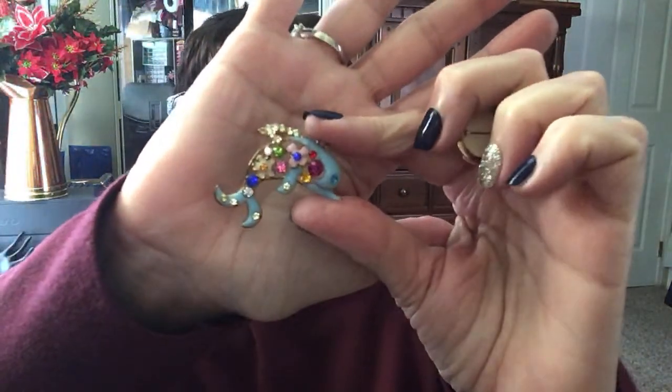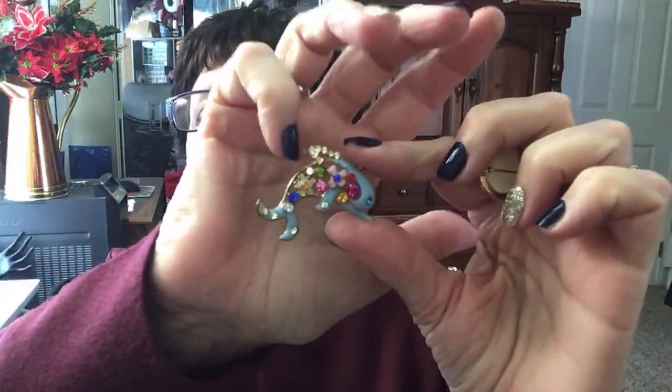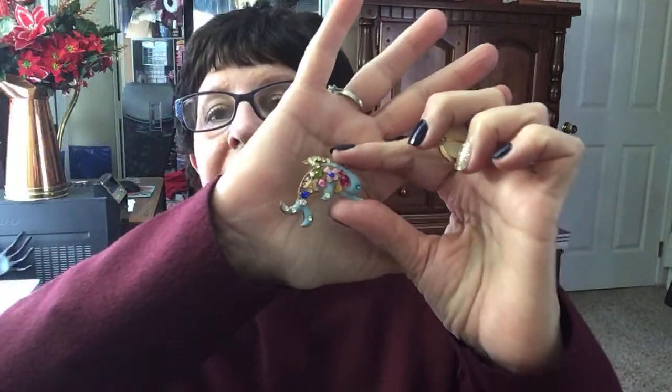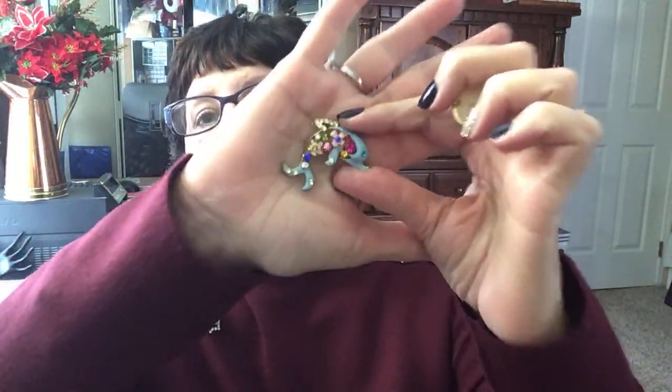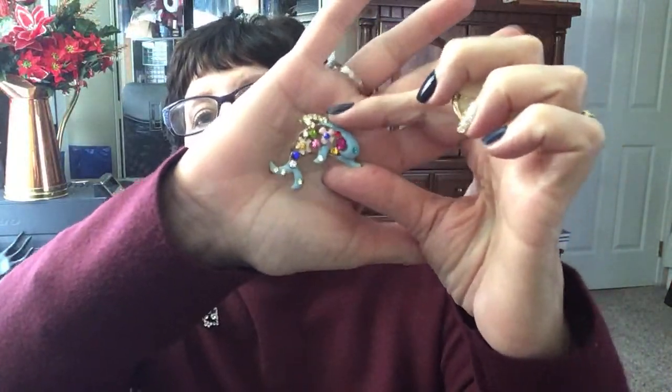This is cute. It's just a little pendant, but it's missing a stone. It's missing a stone right here, so what I think I'll do with that is harvest the rhinestones, see if I need any of those colors, which is a lot of different colors in it. And I've been looking for a particular color of rhinestones, and I haven't been able to find them, so maybe it's in here. I don't remember what I need it for, but I know that there's one thing I could really sell well if I could just replace the stone.